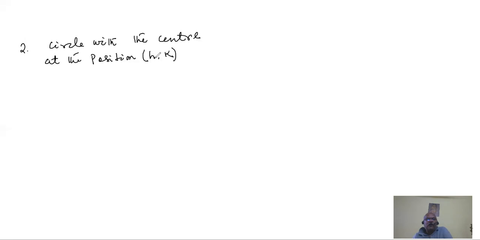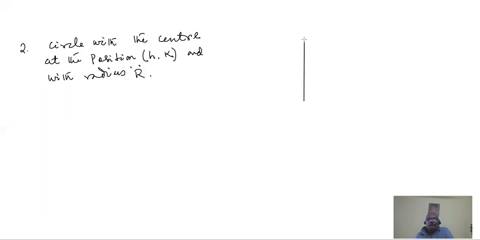You may be wondering why I have taken this peculiar symbol in place of taking a b or something like that. No, these are the usual symbols used by your mathematics books. So if I take those symbols, then that will be a bit easier for you. Okay, and with radius r. So here the center is not the origin, but the center's coordinates are given as h, k, and the radius is r.